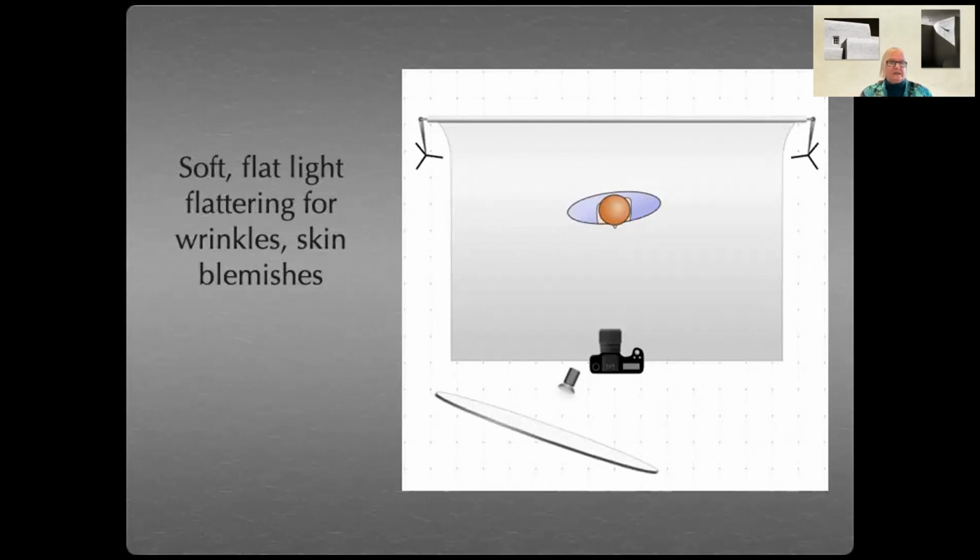So soft light means it's diffused, and flat light means that you're shooting with your light coming pretty much from the front onto the subject. A lot of the time you don't do that, but if you're shooting people who have wrinkles or skin blemishes, this works really well. So you can use a wall or a large reflector, and you flash your flash into that wall or big reflector. That makes the light source the wall or the reflector, which makes it big in relation to your subject, and that gets rid of the shadows and makes the skin look great.